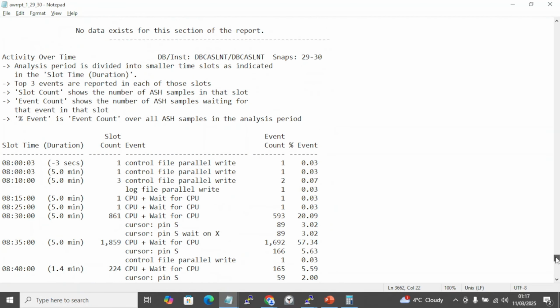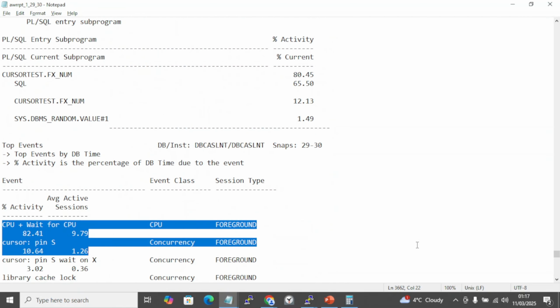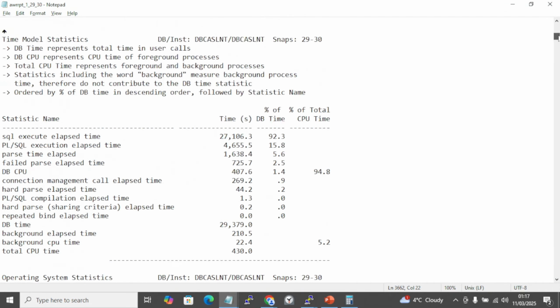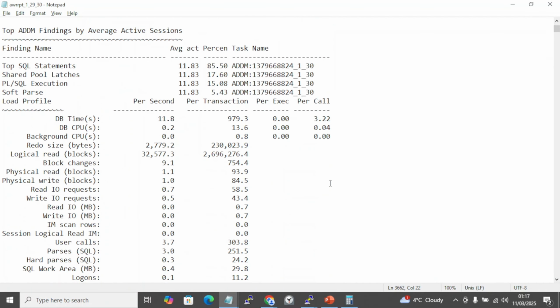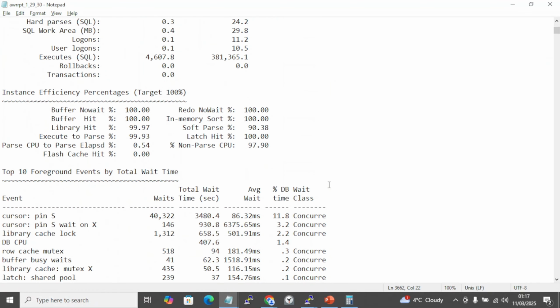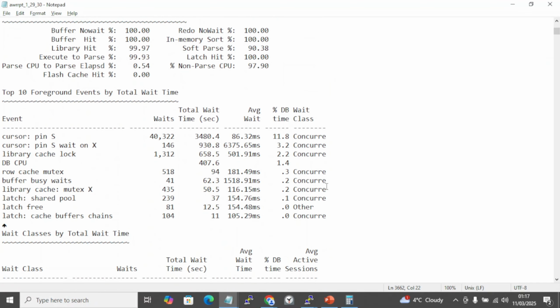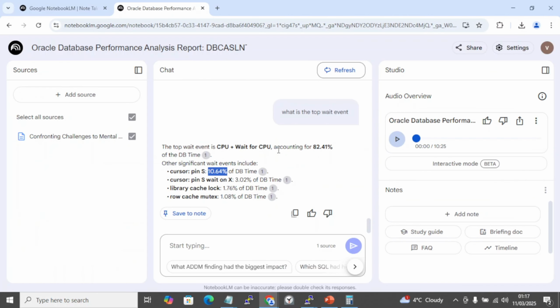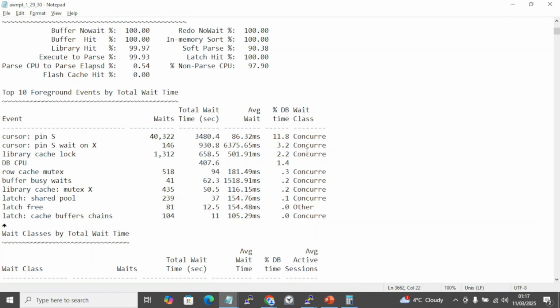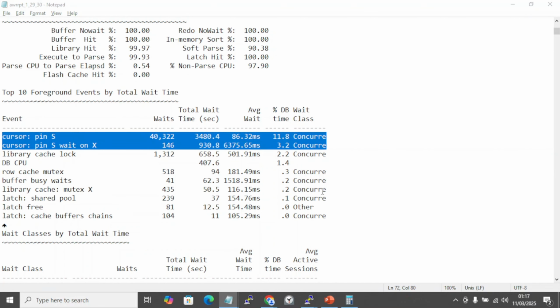But this is coming from where? In the ASH report it comes. So it used the ASH directly instead of reviewing the AWR first. So maybe we need to provide proper information to it. When you upload AWR, just upload AWR, don't upload ADDM or ASH directly. Yes, ASH is even correct, but I asked it for the top wait event, top foreground. Okay, maybe if I asked it like this, it would have told me that this is the wait event.